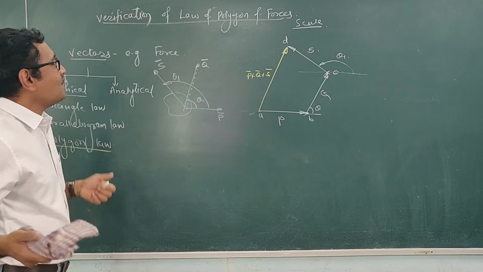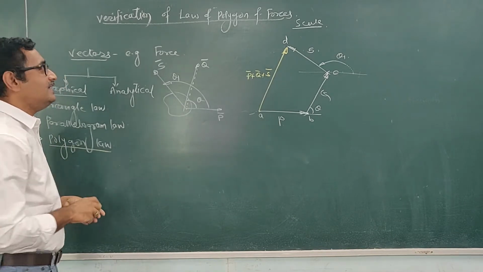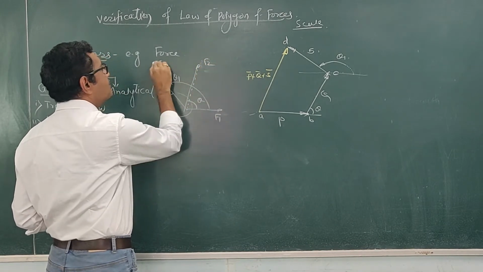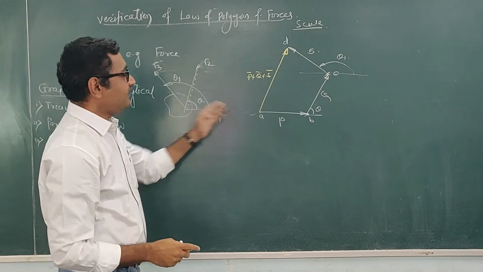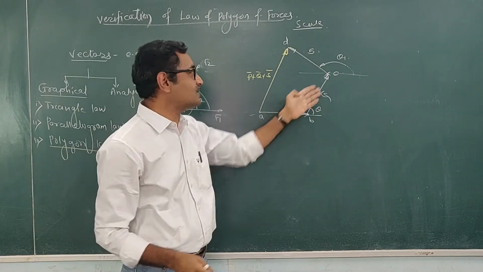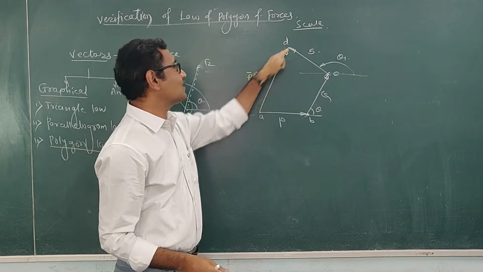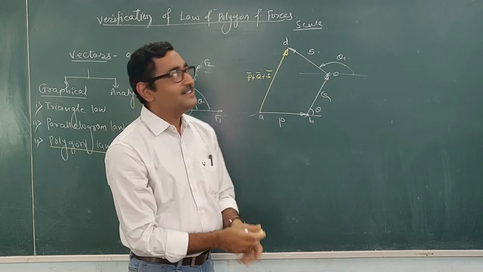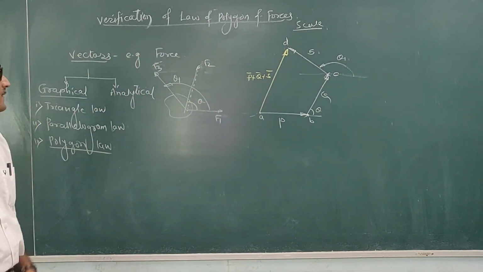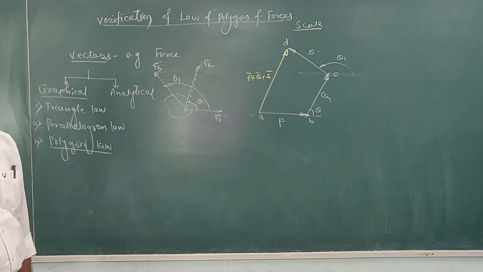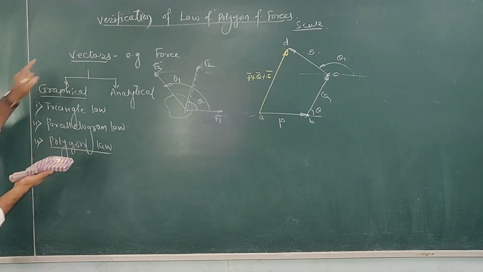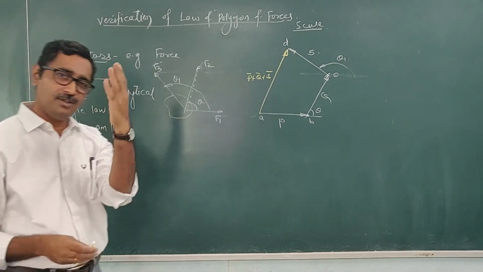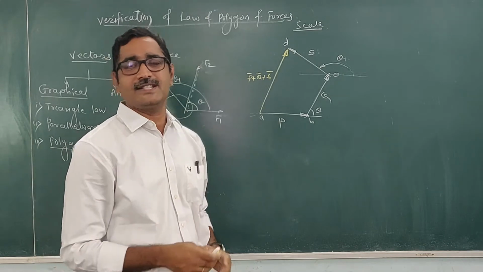So just remember what is the law of polygon of forces. Suppose on any body, a number of forces are acting, like F1, F2 and F3. If I represent these three forces by the three sides of a polygon taken in order, then this closing side represents their summation. Understood? This is the basic concept of the law of polygon of forces. Now we have to verify the law of polygon of forces. Before proceeding for this verification, this was the basic concept which you have studied up to in your 11th and 12th standard.